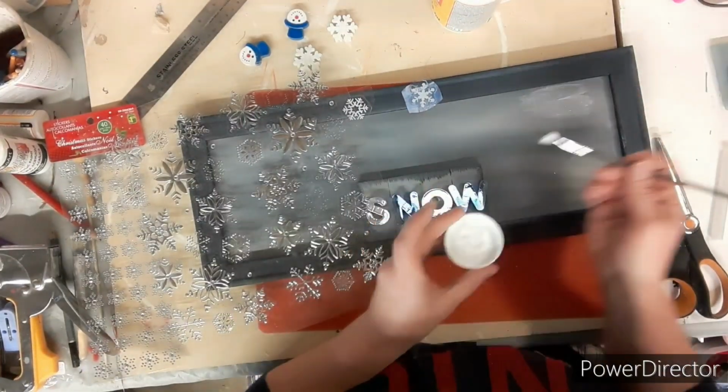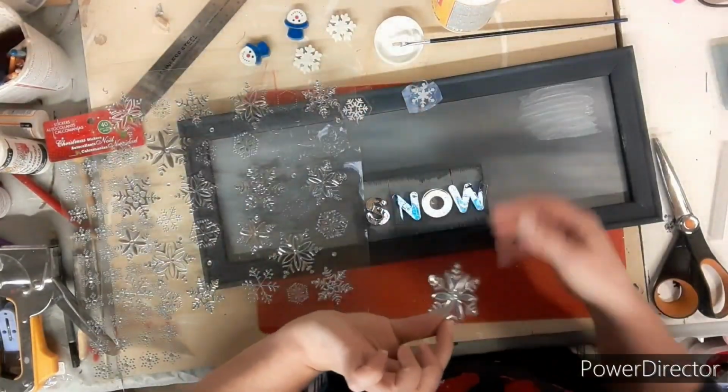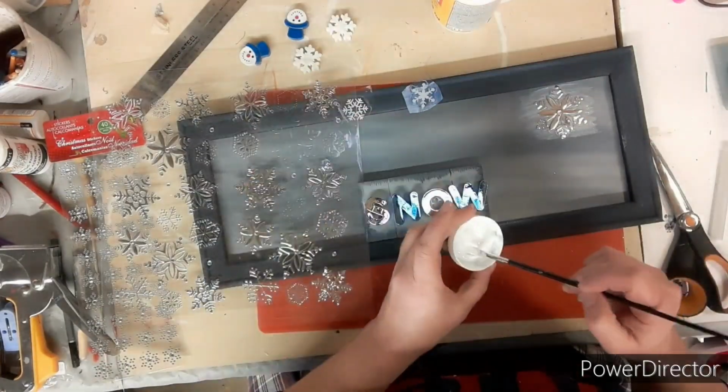Then taking various snowflakes, the sticker ones first, I'm going to lay down some Mod Podge. Pick a snowflake that I like, place it on top of the Mod Podge, and then Mod Podge on top of it.